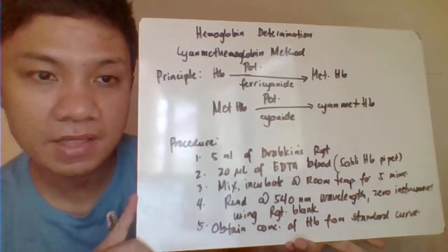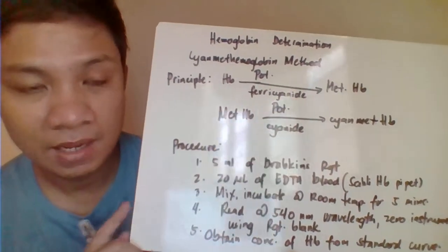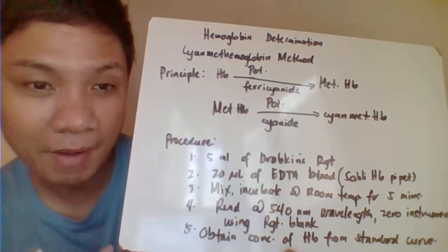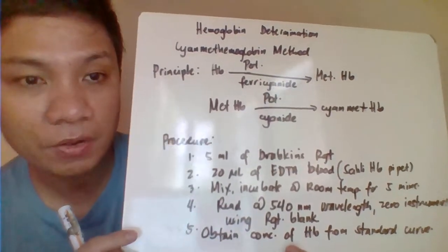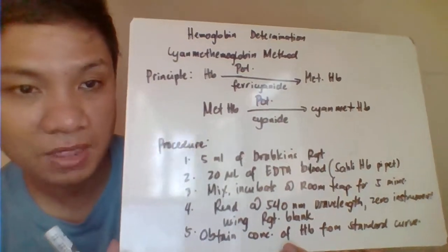Okay, so we have here the hemoglobin determination. Basically, our universal, acceptable, or recommended method for hemoglobin determination, both for the manual or even with your automated instrument, would be your cyan-meth hemoglobin method.